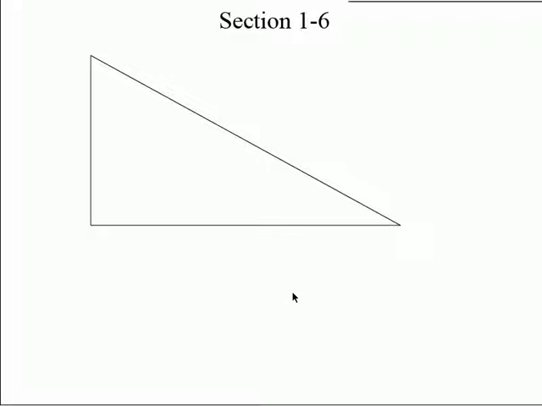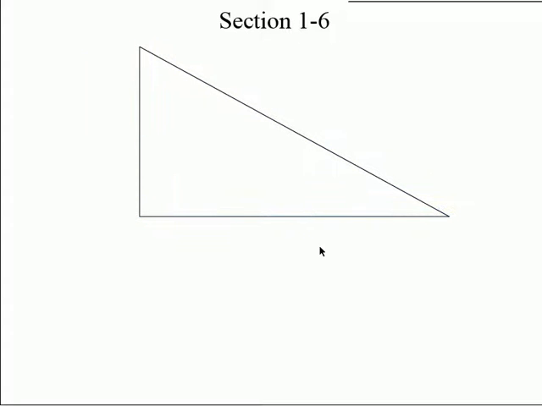All right, we're still in section 1.6, but we're taking a look at triangles this time. We already talked about a right triangle, but I want to talk about it just a little bit more. We would call this the base of the triangle. We would call this the height of the triangle.